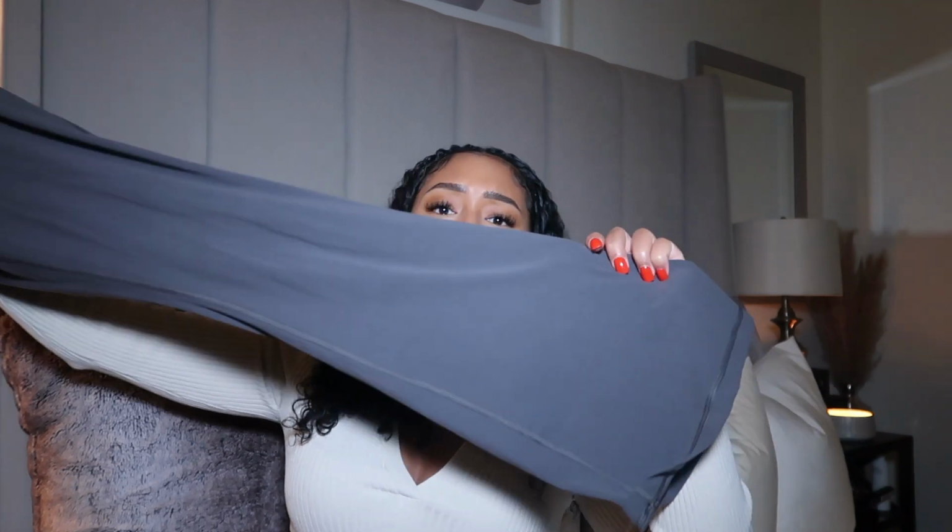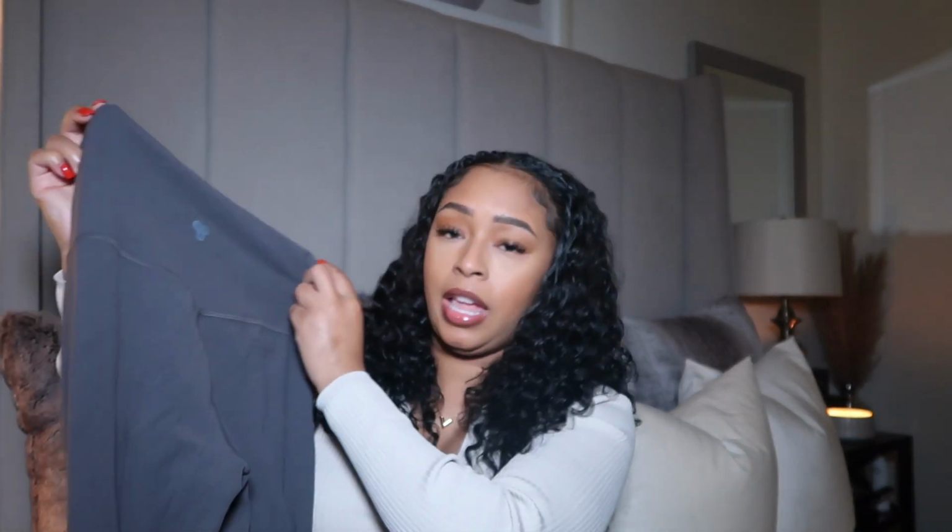In my mind, I would call this a sweatpant, because they're literally full length pants. But because they are so tight and form fitting, I guess that's why they call them leggings. I also wanted to note that they have a cheeky and a regular version. I definitely got the cheeky because we always want to highlight the cheeks over here, okay? The cheeky version is going to have this dip stitching to highlight your butt. So yeah, I like that.